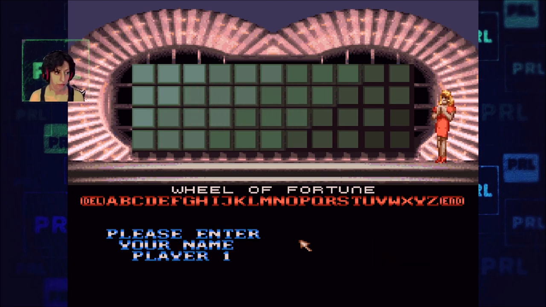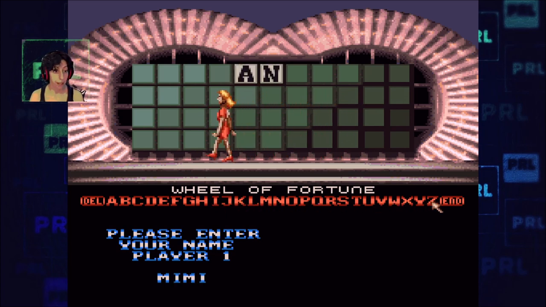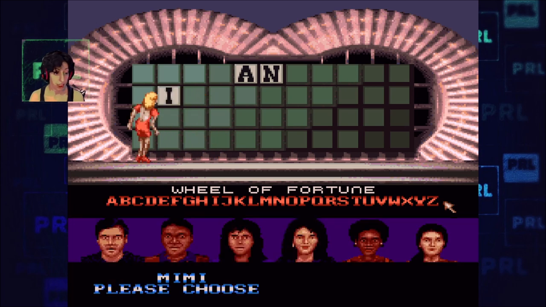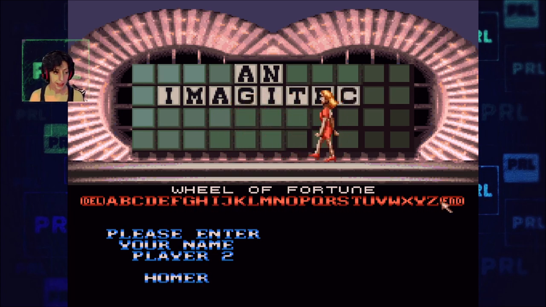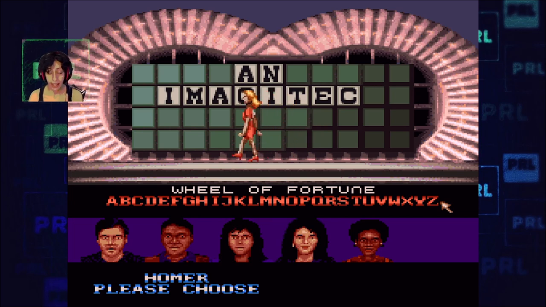Please enter your name. My name is going to be Mimi, because I need a nice quick name. I am a little annoyed at what happened, but that's okay. Please enter your name. Please choose a character. I can show you a clip of it.